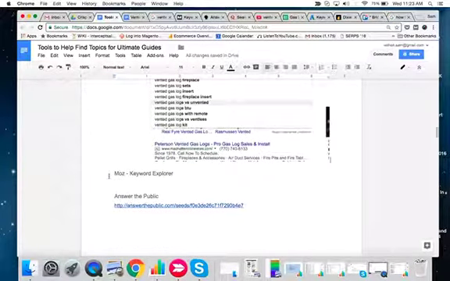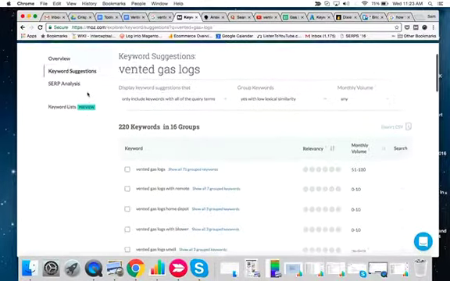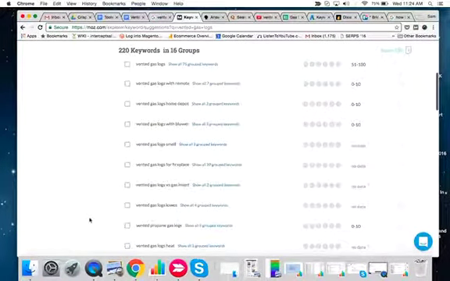Now, if we move on, there's another tool called the Moz Keyword Explorer. This is a subscription service that I have access to. When we key in vented gas logs into their Keyword Explorer, some things come up. Vented gas logs, we've already got that. Vented gas logs with remote, we have that. Well, look, Home Depot, very interesting. Then we've got blower, smell, vented gas logs for fireplace versus gas insert. We've got that. Lowe's, propane. Well, that's a good one.